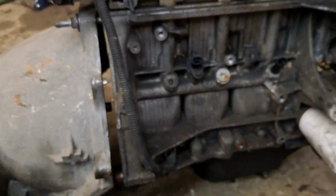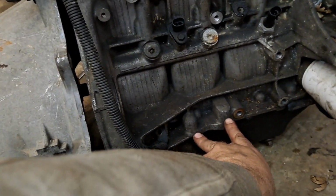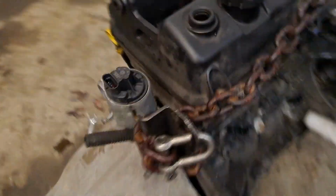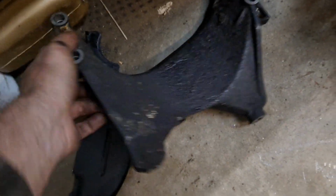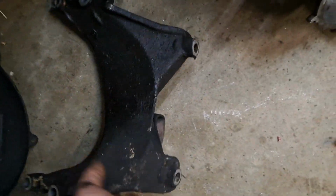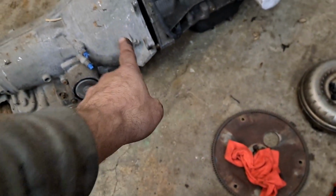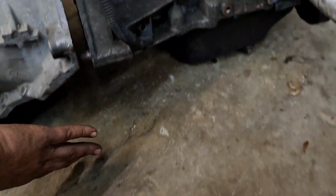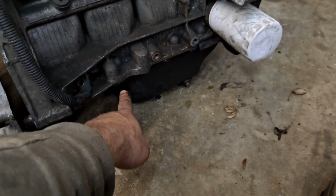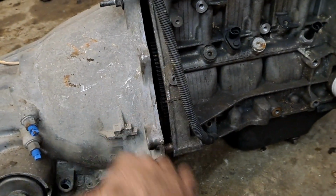And another thing the Saturn does, because the Saturn only uses 4 bell housing bolts, is it uses these lower two holes, these two bosses right here on either side of the block, on this big horseshoe thing that bolts into the lower part of the transaxle down here. So if you have a late model 4L60 that has that lower aluminum inspection cover, you actually could tie that in to here with a brace on either side, which will help. And that'll give you 6 spots to hold this transmission to this block.